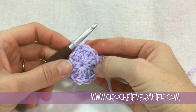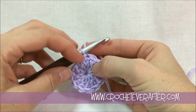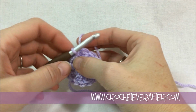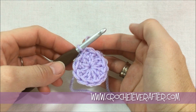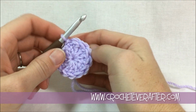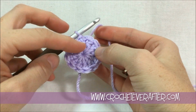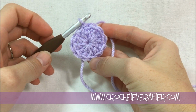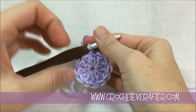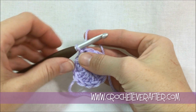Alright, so for round 2, we're going to start off with a tall chain. And what that is, is just a chain that's going to take the place of our chain 3, and it allows us to make a double crochet instead of a chain 3. So we'll get double crochets all the way around our round instead of having that one awkward chain 3. Since this is pretty squished together, that chain 3 is pretty masked, but as we get further out in our beanie, using the chain 3 is going to show up, and you'll see that on your seam.